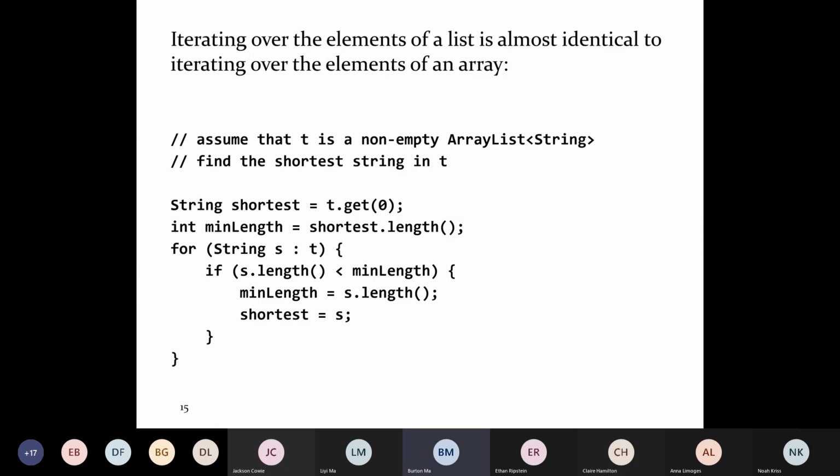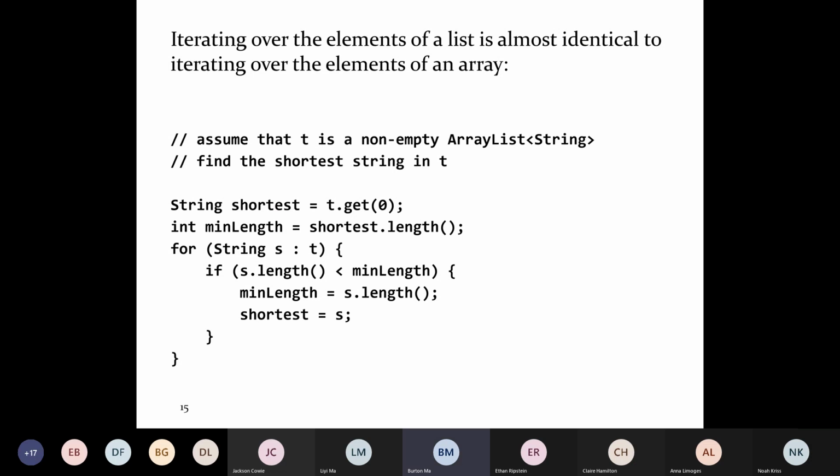All right, so what else can you do with a list? Well, a list is a sequence of elements. So it's sort of like an array, except you can change the size of a list. And you don't have to do anything special. If you add something to a list and there's not enough storage, the list automatically grows its storage for you, so the programmer doesn't have to worry about that.